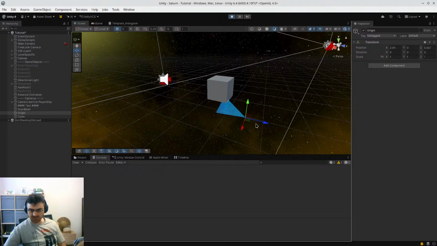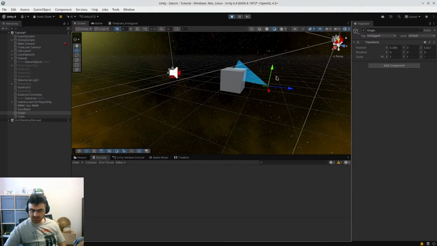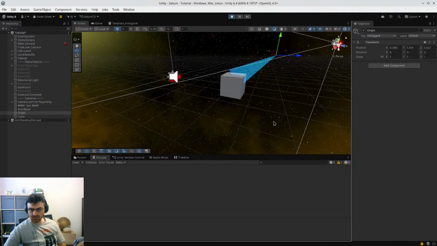But this is so difficult to see. No, actually this is correct. Is it? Well, mostly. But what I mean is the rotation is correct.